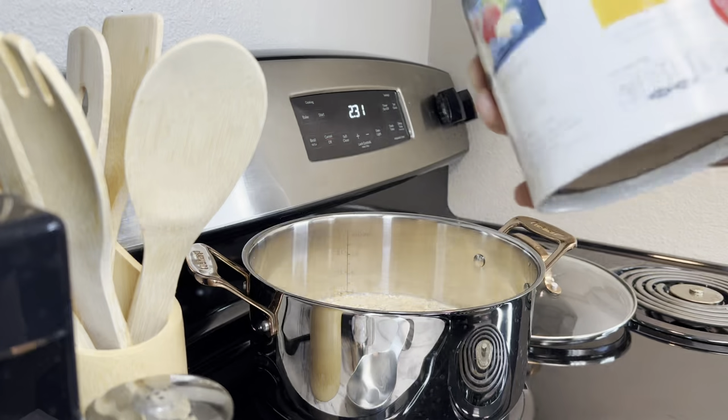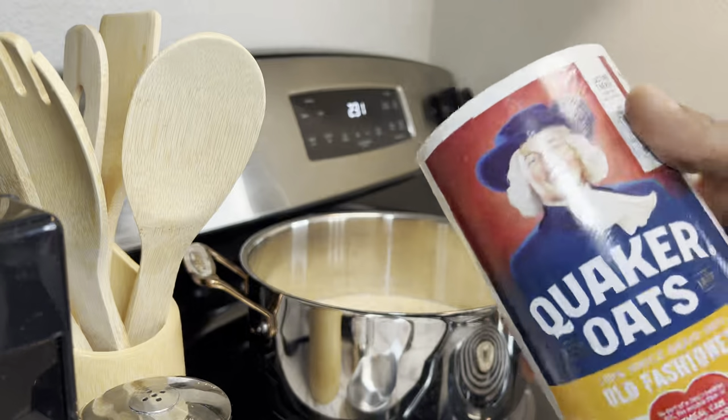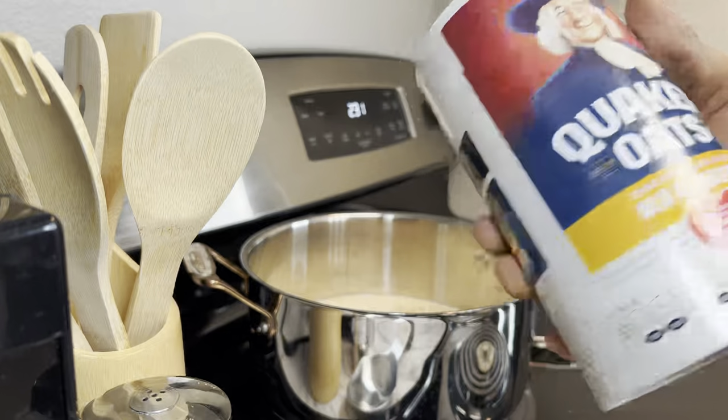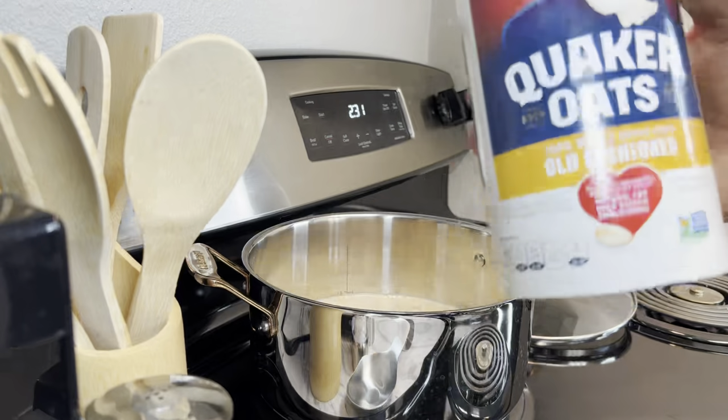First time using this brand, but everyone uses this brand, so I think this is really good. Even at work, they use this brand. So it has to be good. So yeah, 1 cup of your oatmeal.